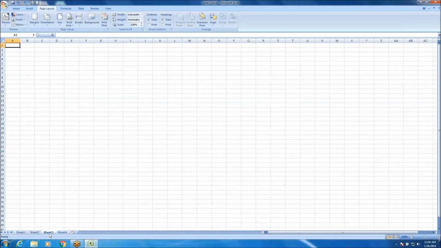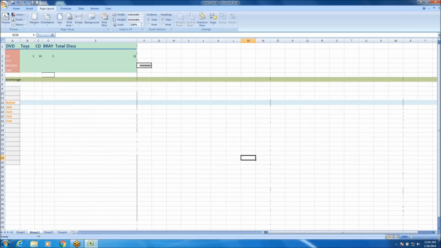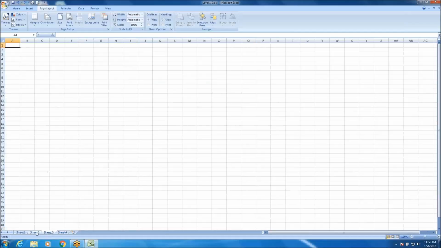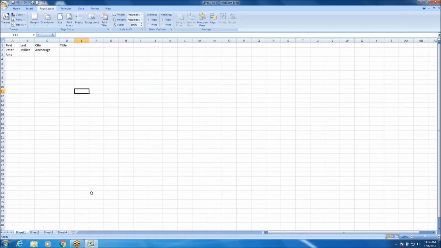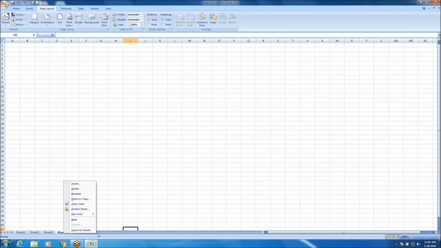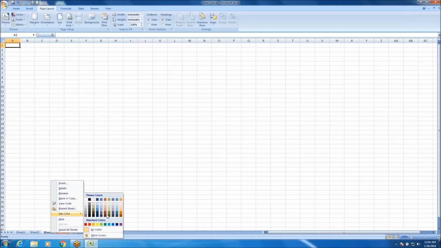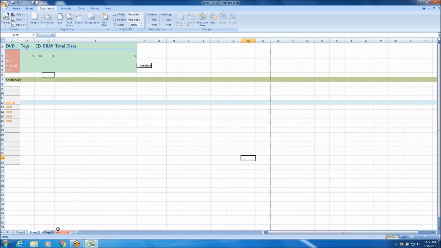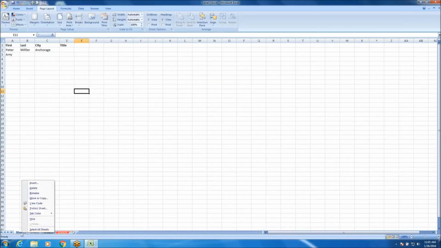Now, if you do have multiple sheets, you just go to the next one by clicking on them down at the bottom left area. You can rename them. You could delete them. Just try the right click right on top of it, and it gives you options to insert more sheets, delete it, rename it, move it, copy it. You can actually change the tab colors if you wanted to as well. Depends on if you have a lot of sheets or not. So you can change the colors and other things just by trying that right click out.